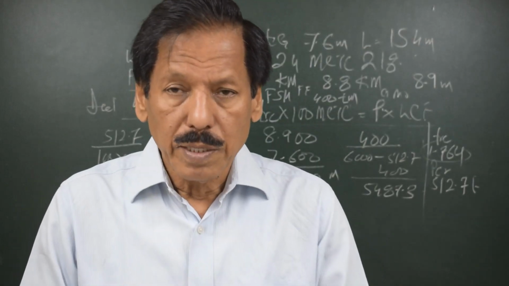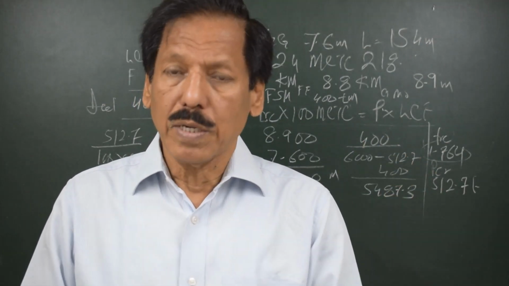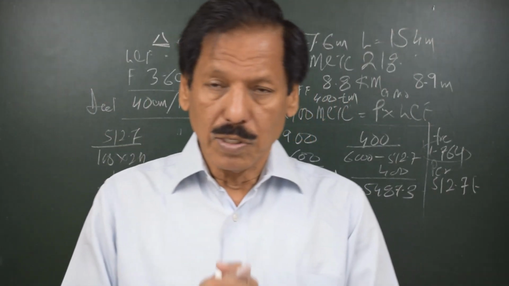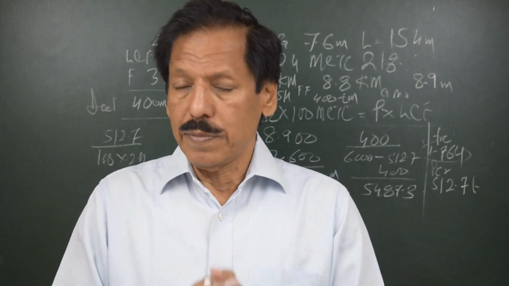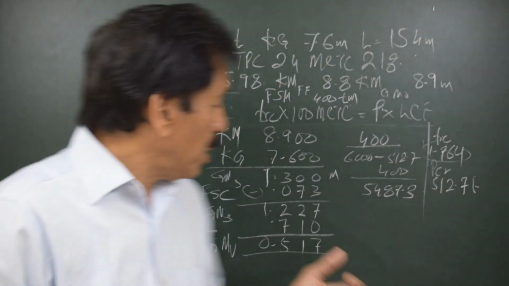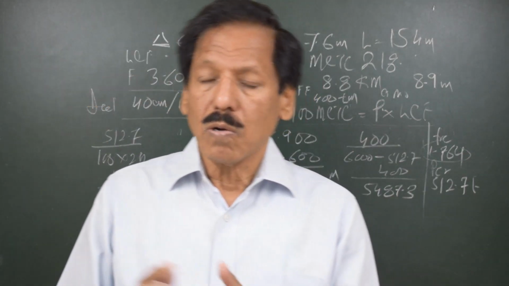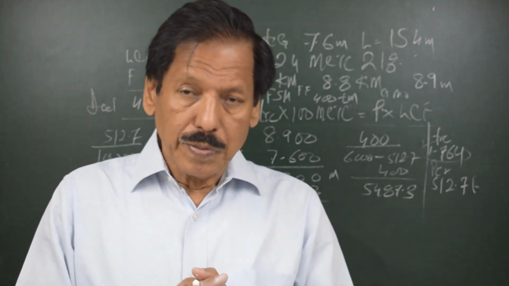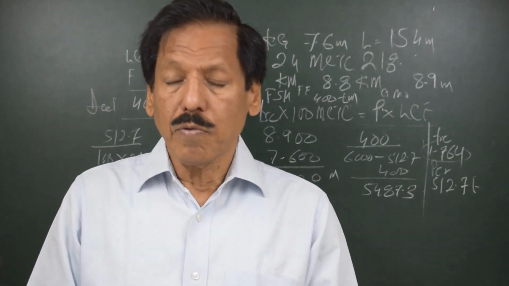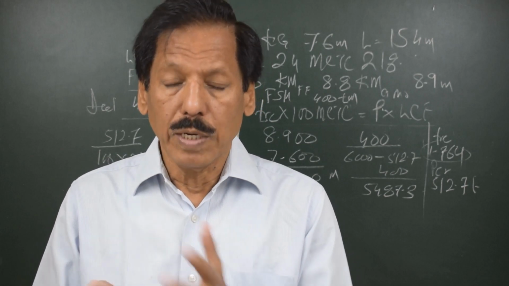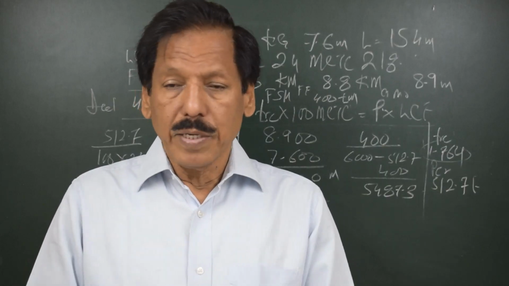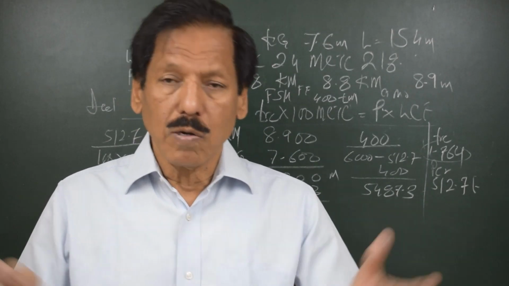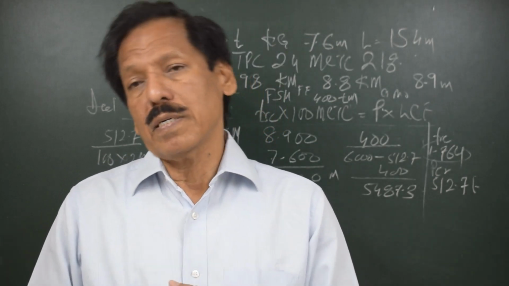So I hope these two classes, this one and the previous one, are helpful to understand how to do the initial basic calculations for the ship. Here I would like to say one more thing. Sometimes this GM at critical moment is not good enough. It's not up to the requirement of the company. So the various things suggested to improve the GM are to reduce the free surface correction, of course, by shifting the liquids into one tank instead of having them in different tanks.